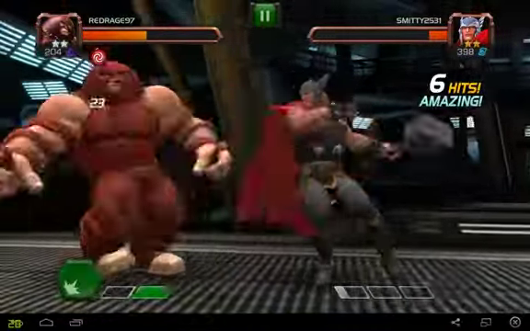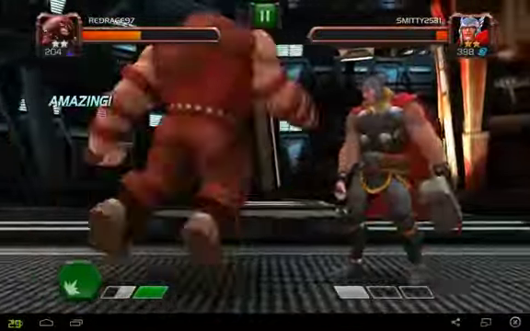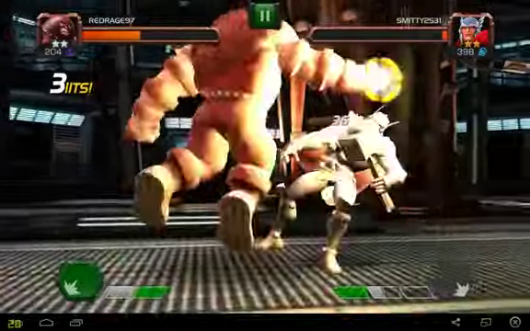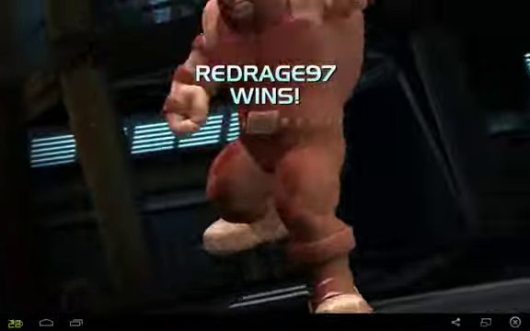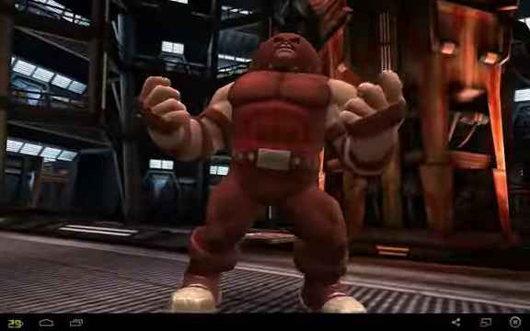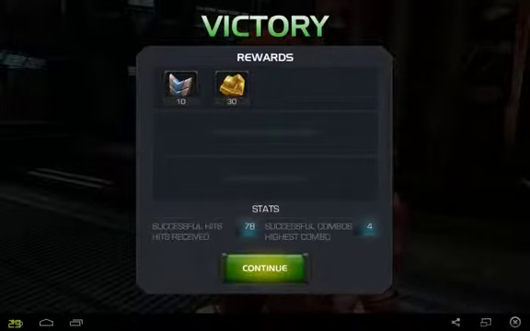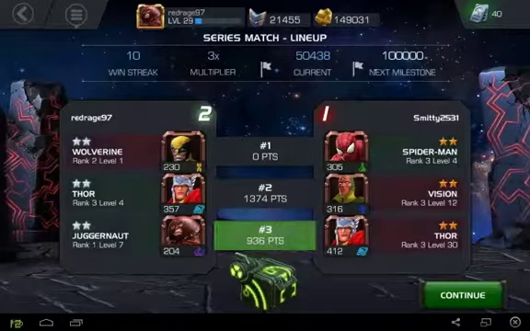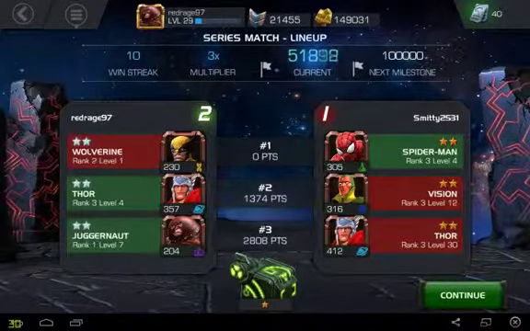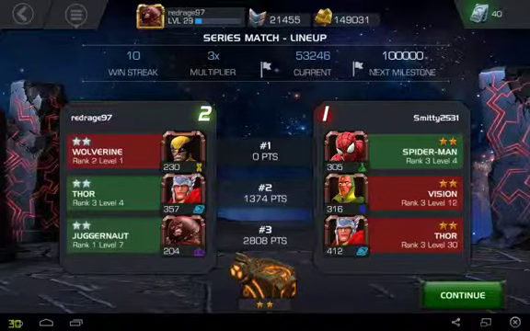Forever stunned. What really sucks when you're Juggernaut and you got the Unstoppable is when you get it when you're stunned. Boom. It's so disheartening. Hit combo, huh? Nothing too spectacular. It's expacular. It's not spectacular, it's expacular.